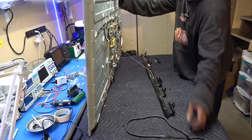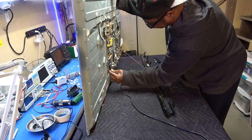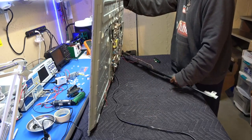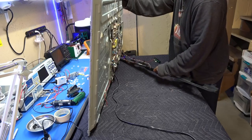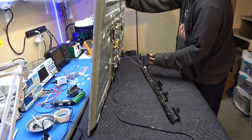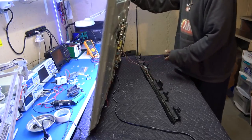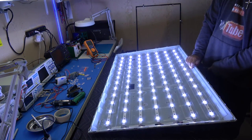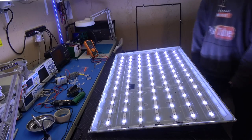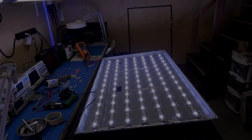Okay, let's go ahead and plug it in. Plug in my power. Okay, I got a solid blue light right here. Okay, and I'm gonna go ahead and hit my power button. Blue light starts flashing, and voila, looks like we're in good shape so far. So let's put it back together, and hopefully everything else is going to be top notch. Okay guys, looks like we're in good shape.